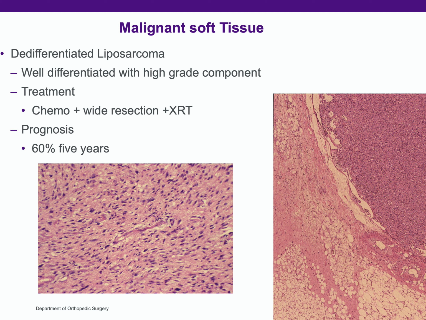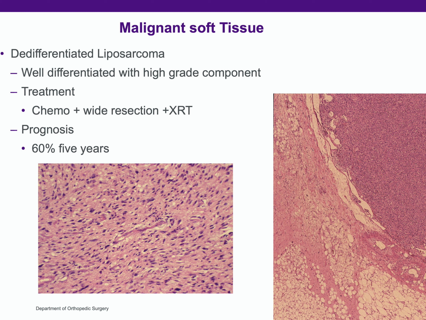What you see down here in the bottom, if you just had this slide down here, almost looks like a typical lipoma, where you see a bunch of adipocytes, fat cells. But what you see here is this area of dedifferentiation, this sharp line demarcating between what looks pretty low grade to something that, if you zoom in, looks very high grade. So you see these multiple mitotic figures. So this is a fatty tumor that's dedifferentiating. It looks relatively low grade to benign here, and dedifferentiates to high grade on this side.